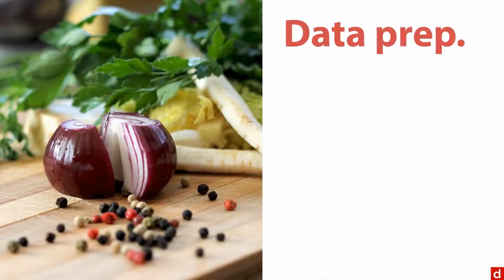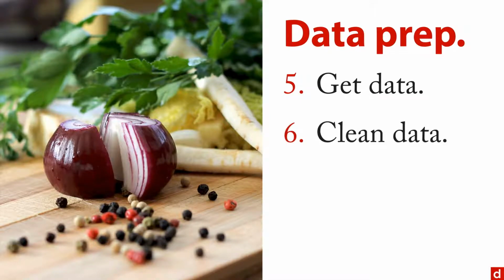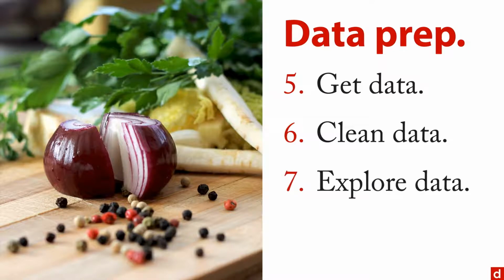Next is the data prep, where you're taking, like food prep, and getting the raw ingredients ready. First, of course, you need to get the data, and it can come from many different sources and be in many different formats. You need to clean the data, and the sad thing is this tends to be a very large part of any data science project, and that's because you're bringing in unusual data from a lot of different places. You also want to explore the data.